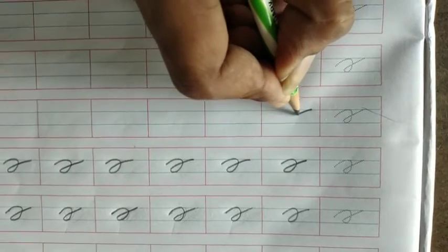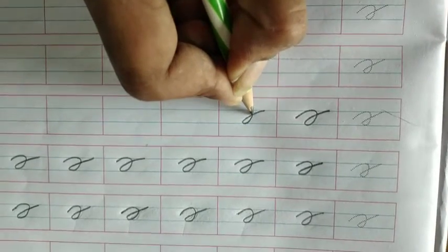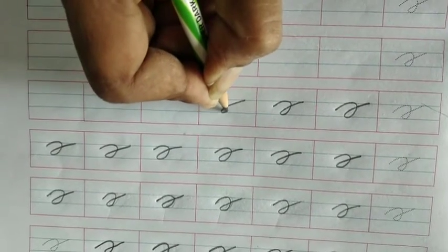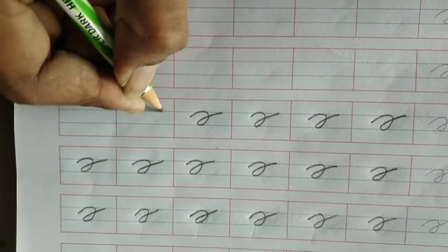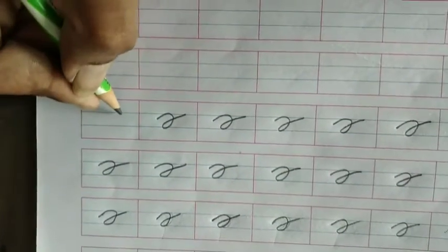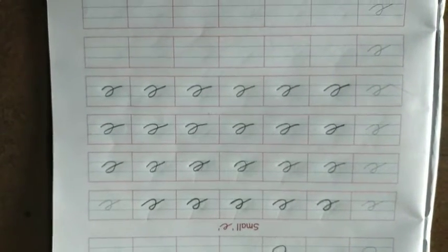Start from here, go up, take a turn, come back down and go up little bit. This is letter E. Okay?